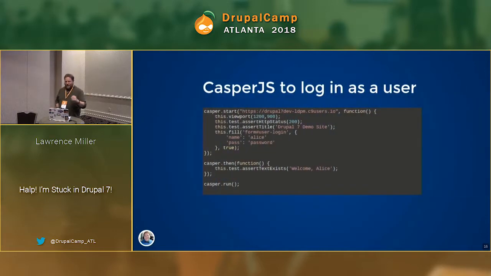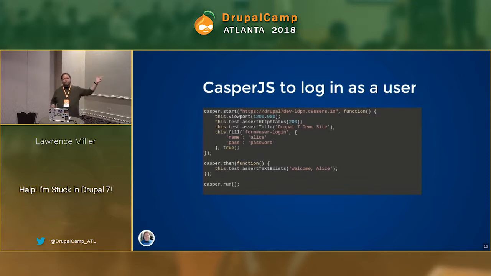Let's take a look at a test-driven development style test that would have been absolutely amazing 5 or 6 years ago, at whatever DrupalCon, I don't remember. Anyway, this was all the craze.